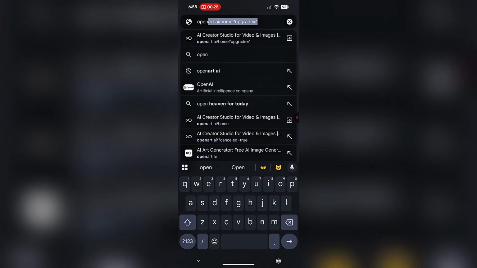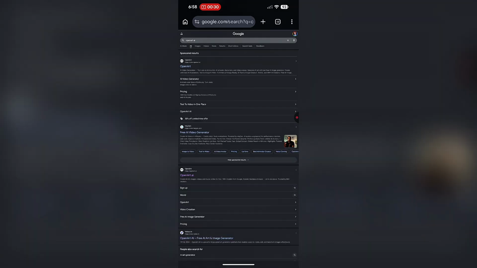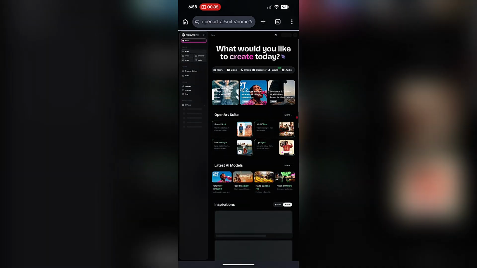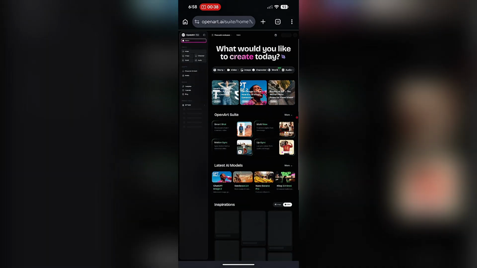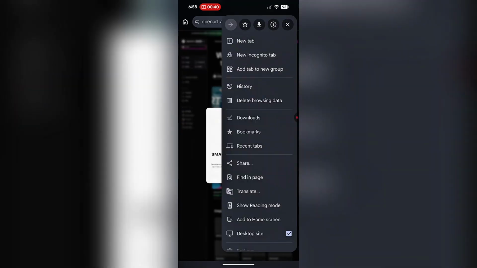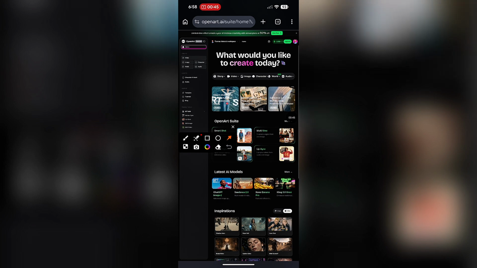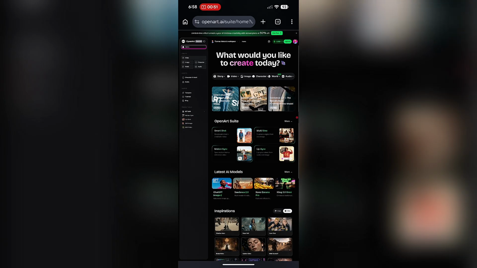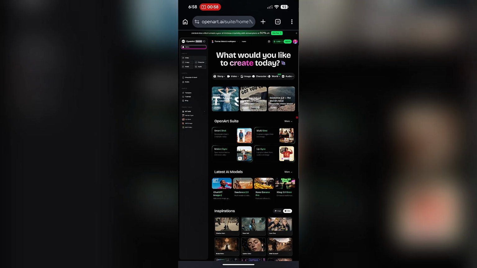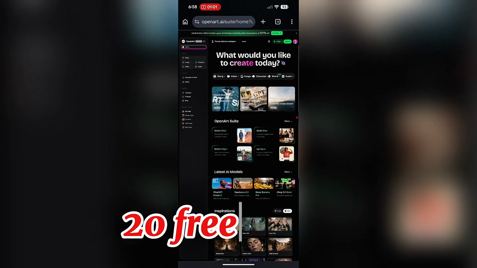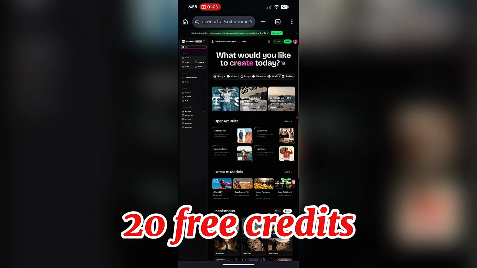So OpenArt is another platform you want to try, and they also give free credits that you can access the moment you register on that platform. You're given a particular credit that you can work on. That's the icon there. For those of us who don't know what the platform is, that's how you access it. And then with their free credits, you can also do something with it. If I'm not mistaken, I think they give 20 credits at the time when you register there.